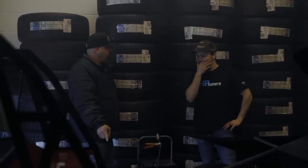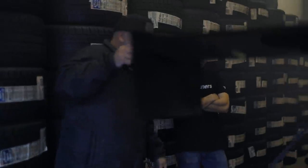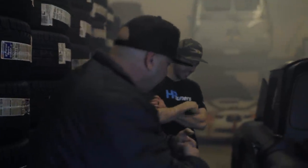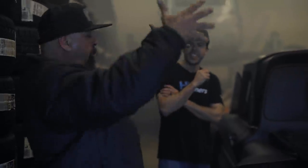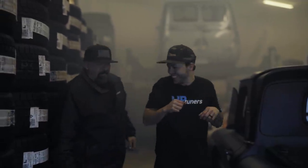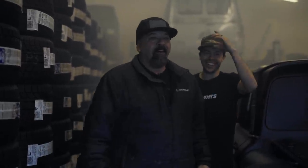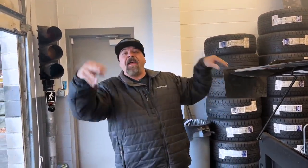I still see the smoke coming off the rears, though. Well, they're going to smoke because instead of having all the weight on the tire, it's distributing the weight differently — it's not making this force this, which grabs this, pulls this, yanks that, up here, down there, rotate, stop. I think that worked. It worked. Those rear tires are trying to push the front tires, trying to take that rear end in the front, twist it up and down like a satellite. It is working!